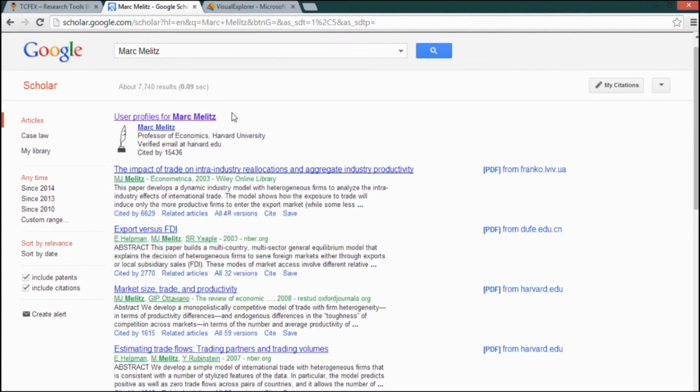Let's click on option 4 and use Google Scholar. We enter a researcher's name, in this example, Mark Mellitz, and we can see all the papers he has published, and under each title, we can see how many versions of each paper he has deposited. 48 for the first paper, 26 for the second, and so on and so forth. We can also view the citations as well. He has written good papers, but more effectively he has increased the credibility of his publication by depositing his research in many platforms.